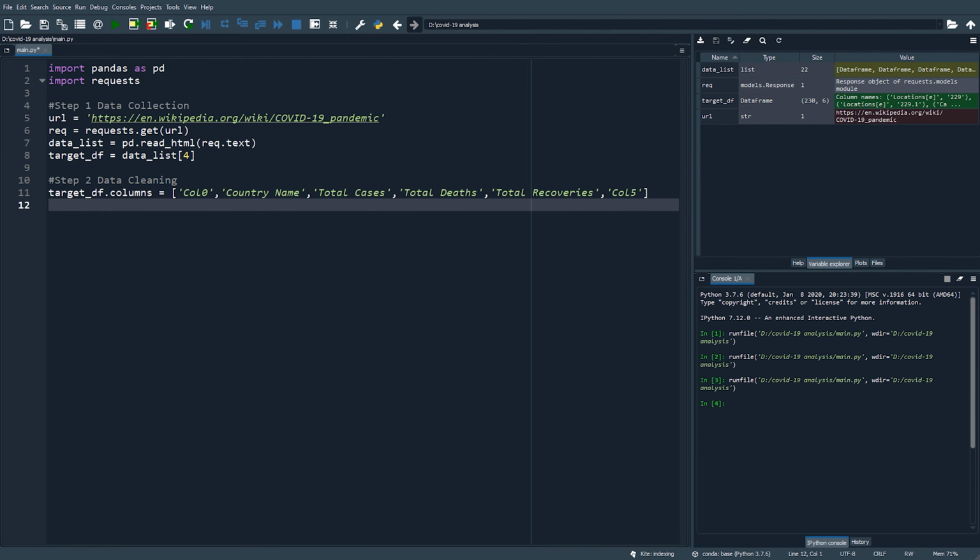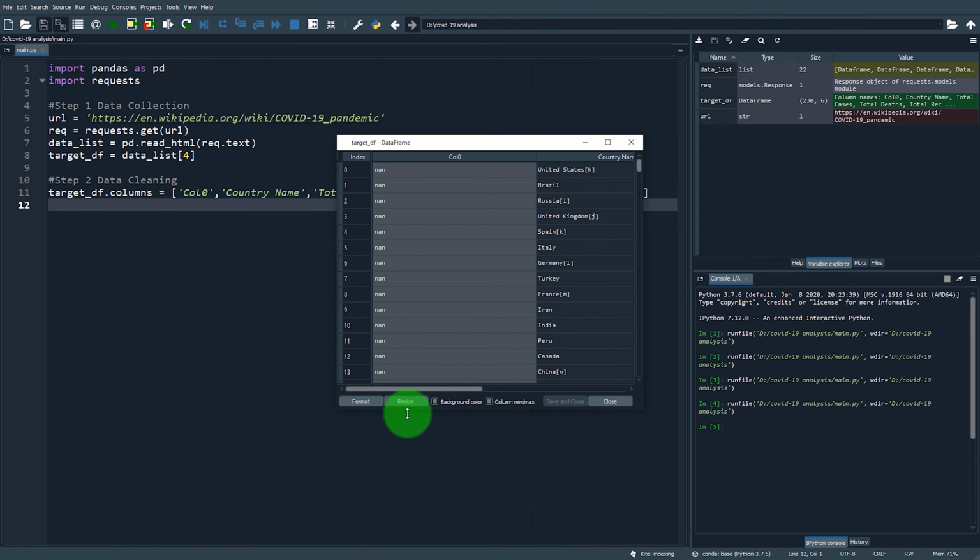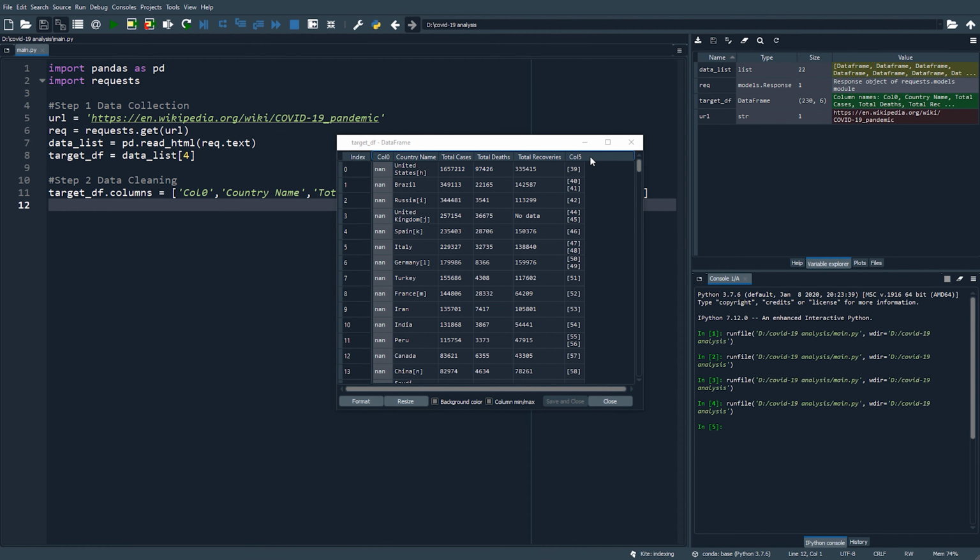This is a pretty simple assignment statement. On the left hand side, we have the name of the variable which has the data frame which we want to update, followed by dot and then the keyword columns. On the right hand side, we have the new names that we want to give to our columns, separated by comma, enclosed in single quotes, and the entire list of names is enclosed in square brackets. Let's execute the code. Done. Let's check. The column names have been updated. Great. Issue number 1 solved.